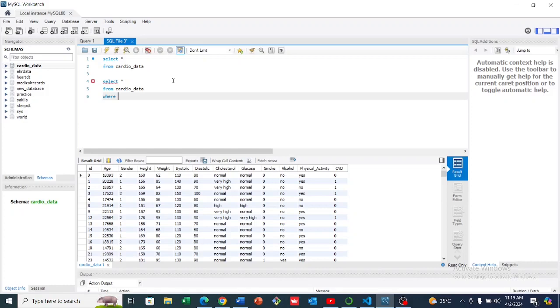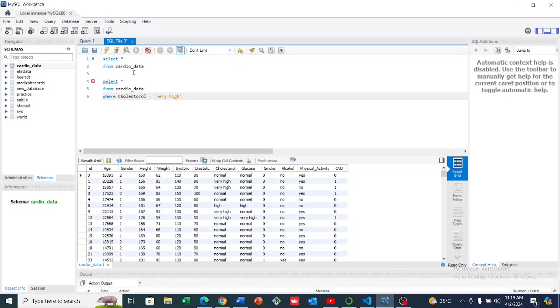You tell it what condition you want to be met. So you say where cholesterol, which is the name of our column, equals, and we want to look at values where patient's cholesterol values are very high. So you open a quotation and we place our condition, very high.